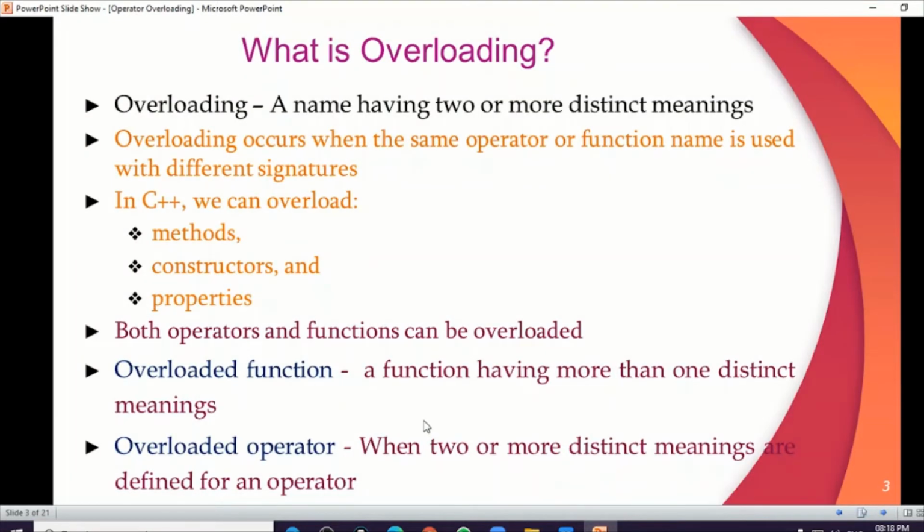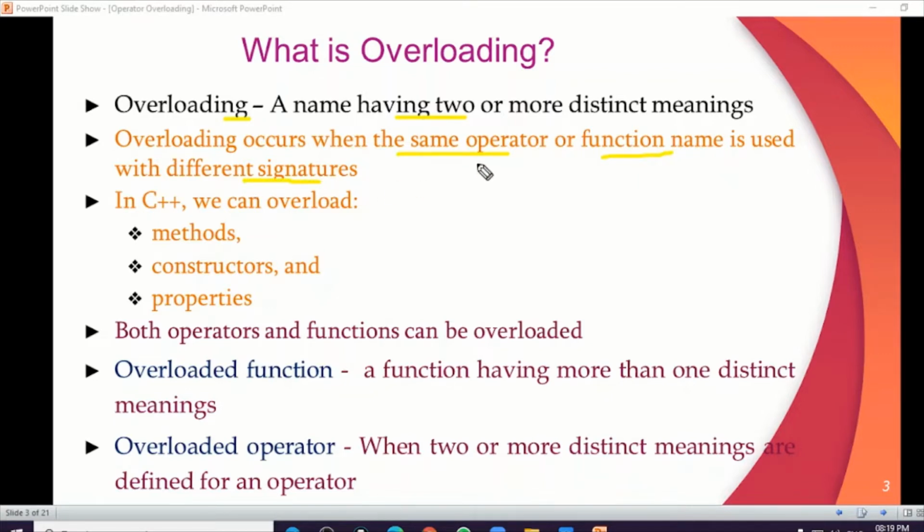First we have to know what overloading is. As its name suggests, overloading means a name having two or more distinct meanings, and it occurs when the same operator or function name is used with different signatures.